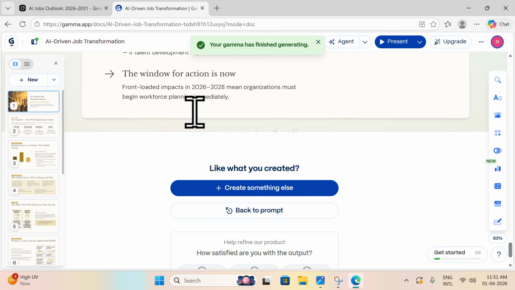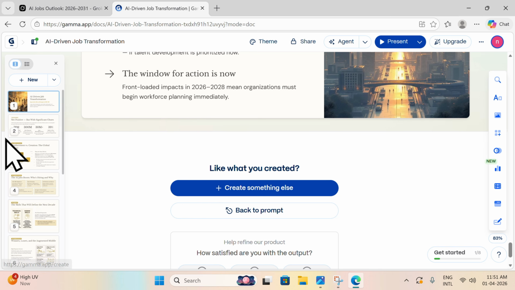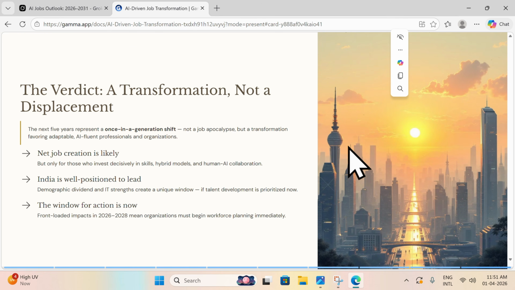Okay, so here I got the toast message that Gamma has done its job. And now let me click on this present button and boom. You can see how beautiful a presentation has been created. And let me click on next.